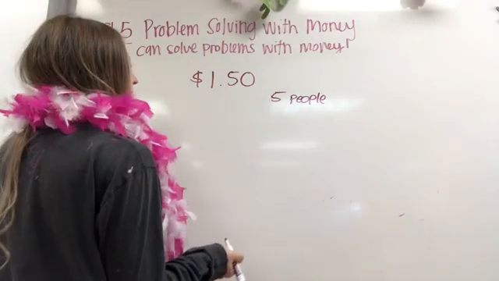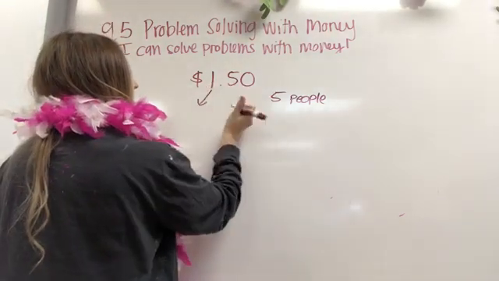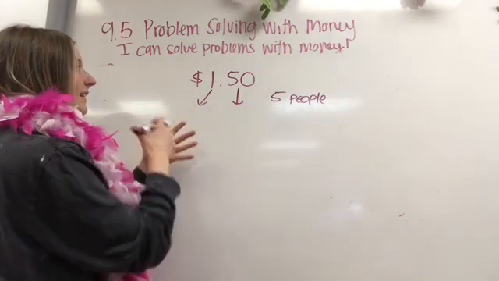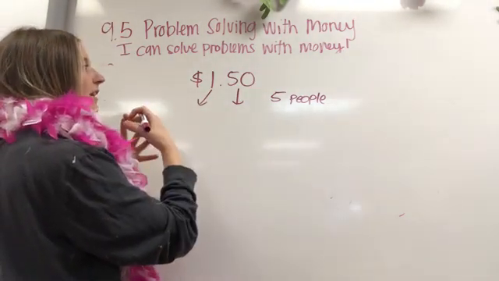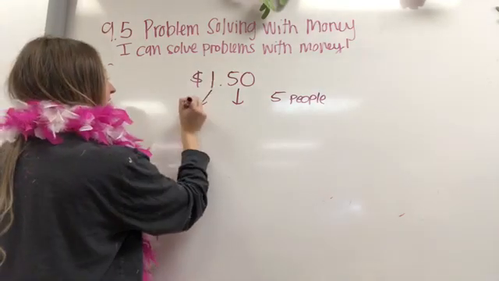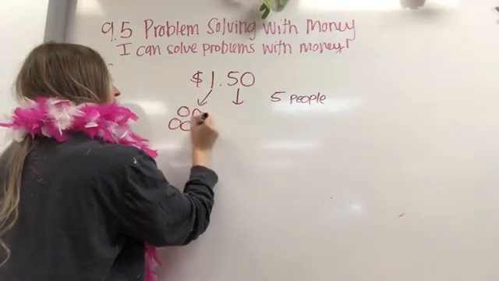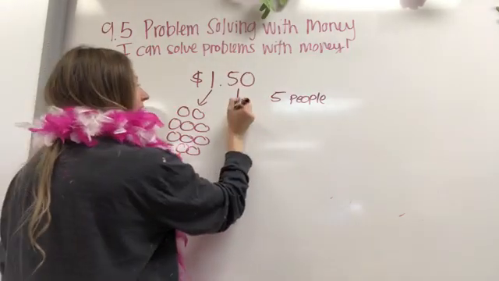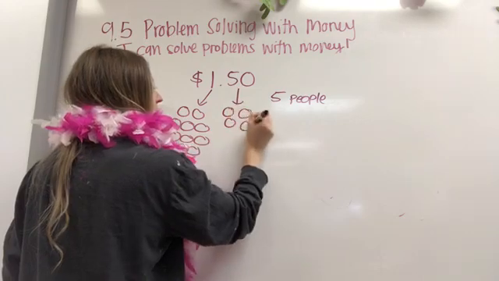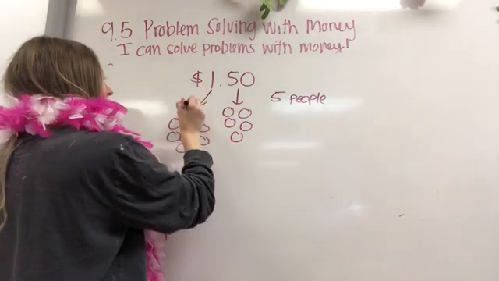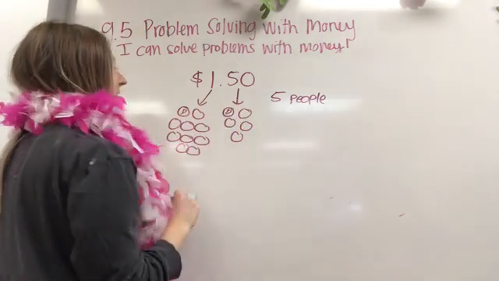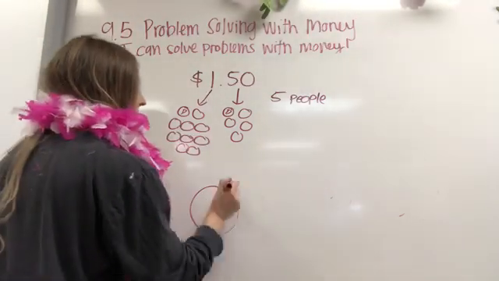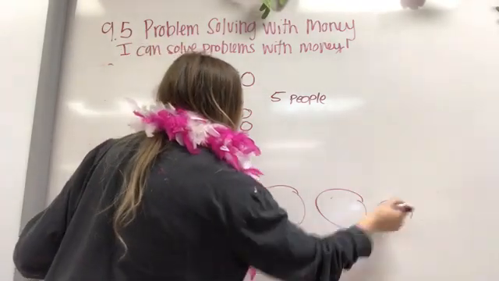So you could do this a few ways. You can break it apart into coins. So you remember, for 5 people, I think the easiest thing to do here is to just do it in a bunch of dimes. So in a dollar, there's 10 dimes. 1, 2, 3, 4, 5, 6, 7, 8, 9, 10. And then 50 cents is 5 dimes. 1, 2, 3, 4, 5. And these are all dimes, okay? They're all worth 10 cents. Then I'm going to split them up between 5 people. So person 1, 2, 3, 4, 5.